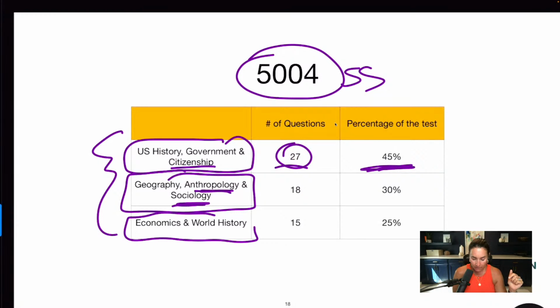And then the last part is econ and world history. They lump those together for the elementary grades. As you go up in the grades, like middle school, these are sectioned out. In high school, they're also sectioned out. But for this, they're together. So economics, basic principles, nothing too crazy. Supply and demand, price floors and ceilings, opportunity cost, things like that.